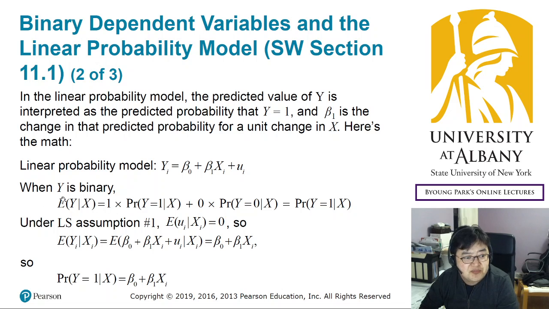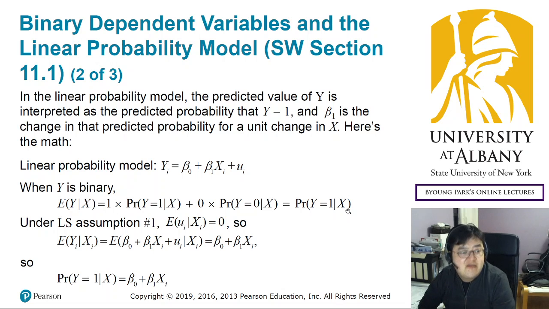That does not exist. By simple math, because y can take either 1 or 0, its expectation is like, say, given x, the probability that y equals 1 is this much, then y will be 1. And the probability of 0 is this much, and the outcome is 0. So you multiply the probability of 0 by the outcome 0. Then 0 goes away, and you only have the probability of acceptance. So the expected value of y equals the probability of 1.